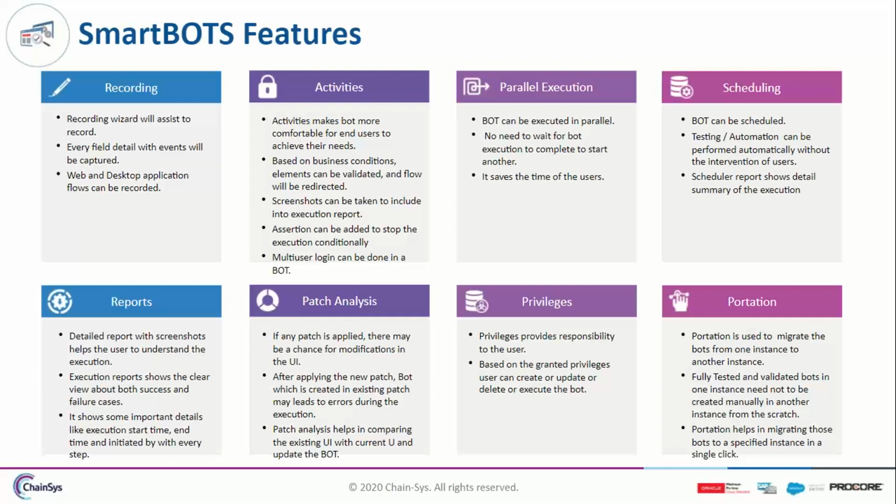And we have the conditional activity, which is very useful when you want to route the flow based on different conditions. Like if the particular application is on the particular org, then do this, or if the current organization is a different one, then do a different kind of execution. Like that, you can configure the flow by using the conditional activity. So we have the option to validate conditions, and you can construct the bot like if-else by using the conditional activities.